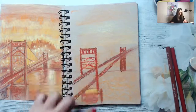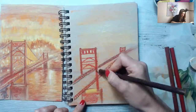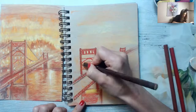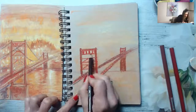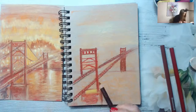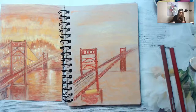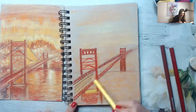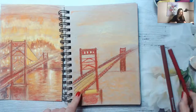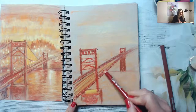And now I need some shadows here, so you can use dark brown or maybe even purple if you wish, just to show these shadows. And here, and then we will drop some lights because everything is under the fire here, so you can drop with white, with red, with yellow, brown and red to show that it's probably some reflections here.